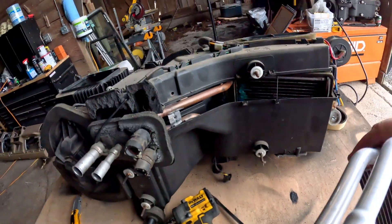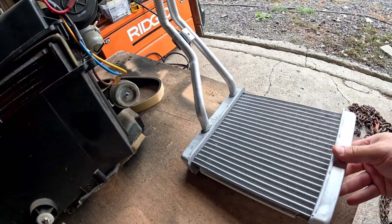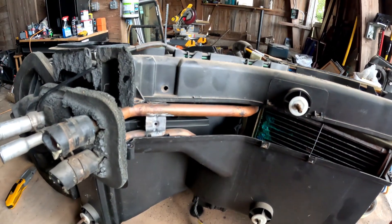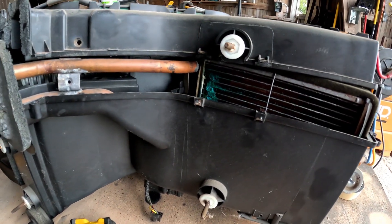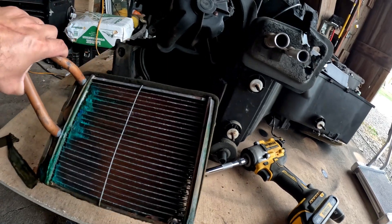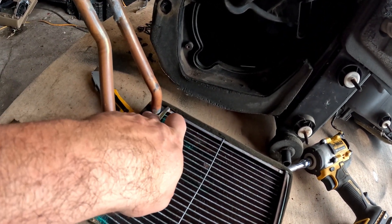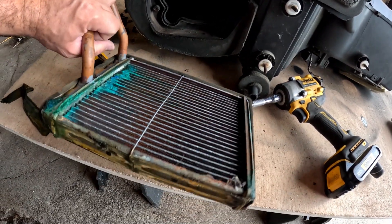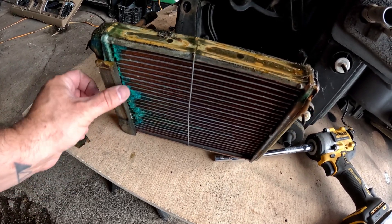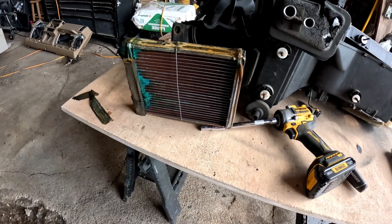Here's the new one — it almost looks a little smaller but it's about the same size. It looks like it's made out of aluminum, whereas the old one looks like brass or copper. We got it out and it's probably a good thing we're switching this out: not only is the bracket disconnected — which would cause cracking from the vibrations of the Jeep — but also look how wet it is on the bottom here. It's pretty tacky, which means it's probably been leaking already.